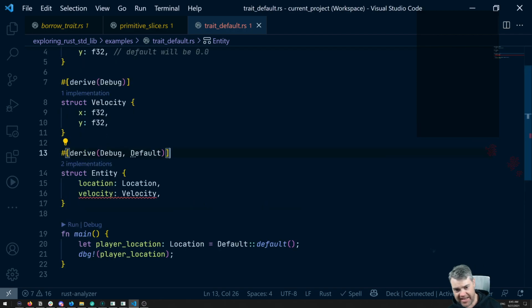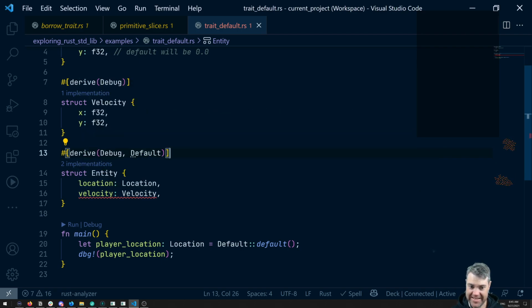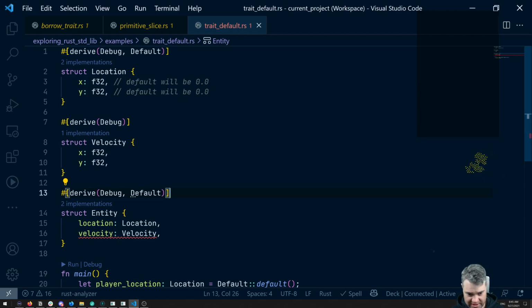Now it's going to yell at us saying, hey, I can't do this because our Velocity must implement Default. Otherwise, when I implement Default here, it's going to try to implement the default of Velocity, which doesn't have one.